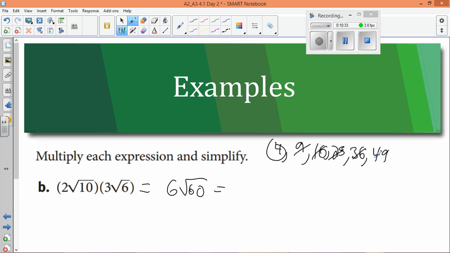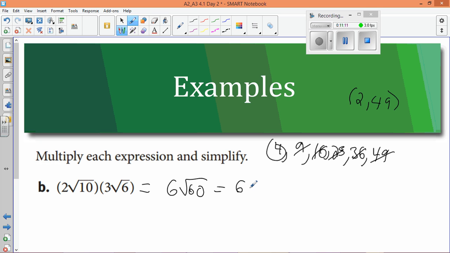No. 49. Okay, once I get to 49, I know that half of 60 is 30, so the factor pair at least has to be 2. So once I get up to 49, I know there are no other numbers I need to deal with because I know for sure that 49 is greater than 60 divided by 2. If 49 is a factor pair, then 2 and 49 have to be at least what I'm dealing with. But 60 is less than that. That ends up being 98. And of course, 98 is much greater than 60. So 4 is the perfect square that we're dealing with.